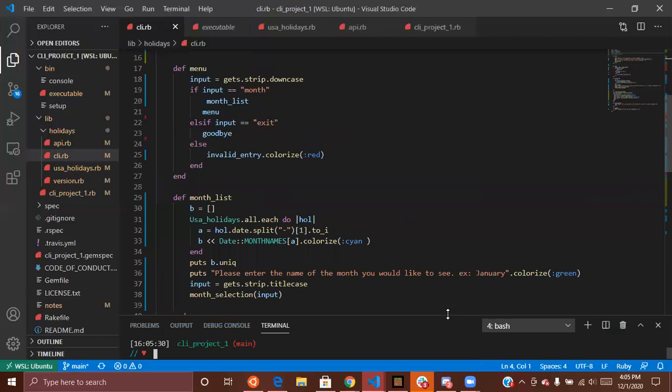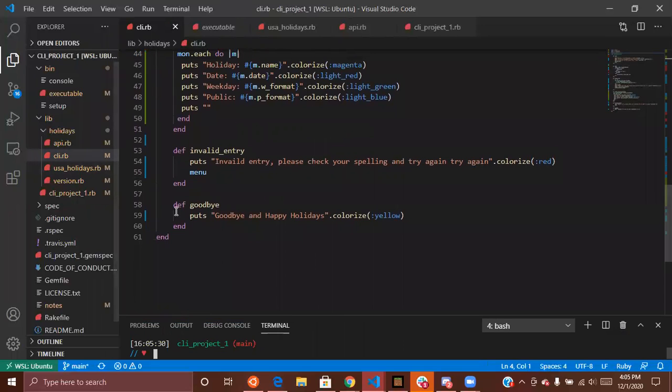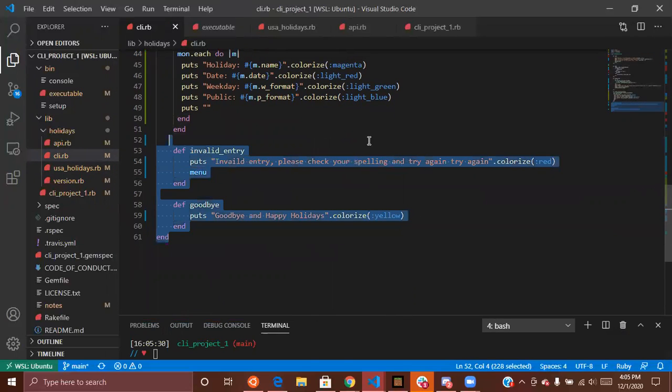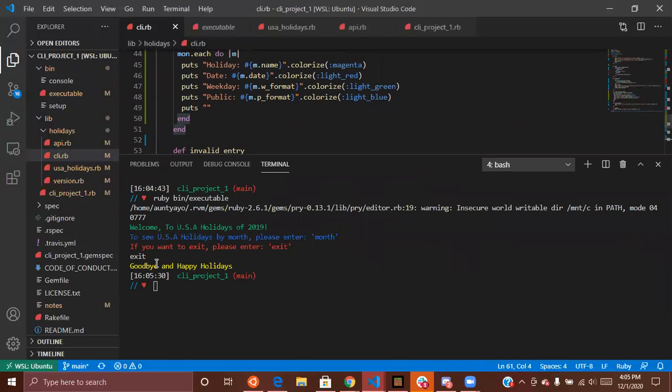So let's see our goodbye method. What is our goodbye method doing? It puts goodbye and happy holidays and it makes it yellow. Goodbye and happy holidays, right? So there we are back to our original terminal here, which is inside of the CLI project.